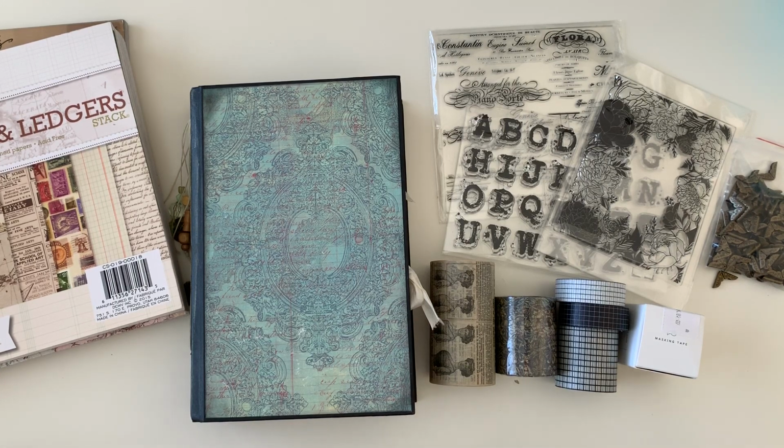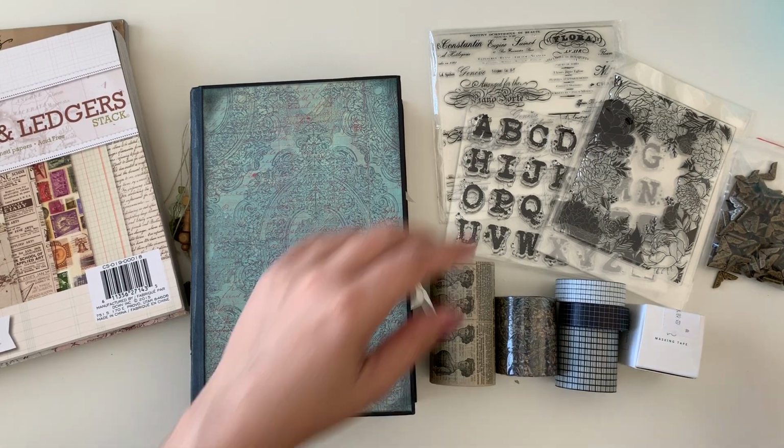If you're looking for some items to start on junk journaling, this is kind of my latest obsession lately. I've been watching lots of videos and getting inspiration. So many awesome ladies online doing videos. I'm not an expert. This is kind of my first time doing this type of binding system, and I'm in love with it. Let's start with the haul.